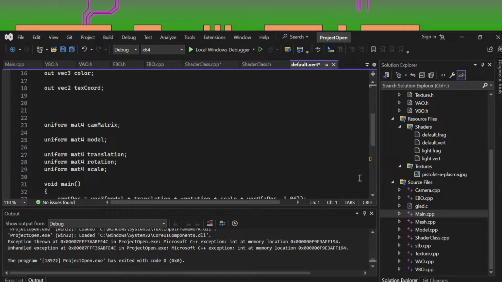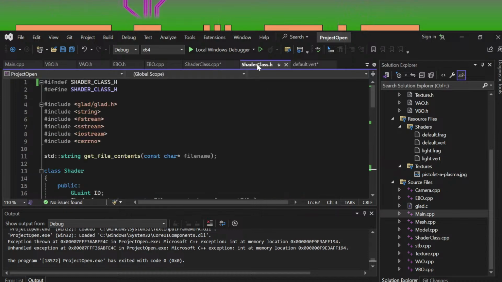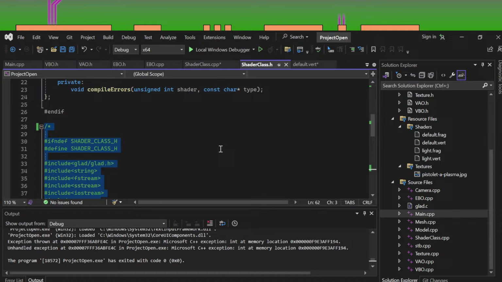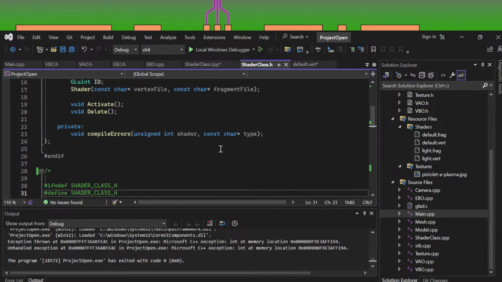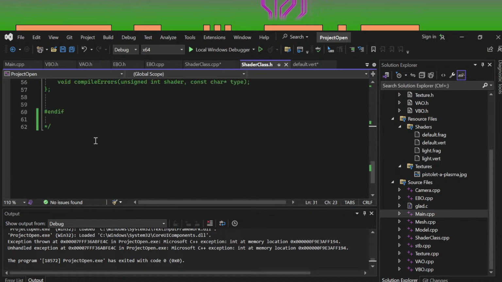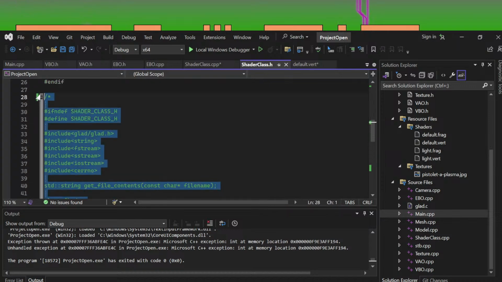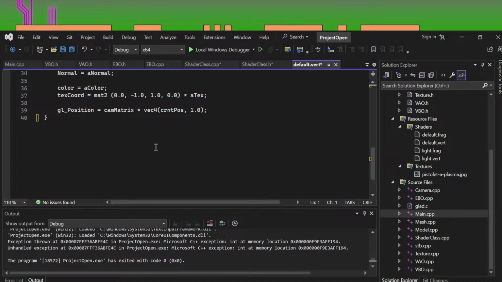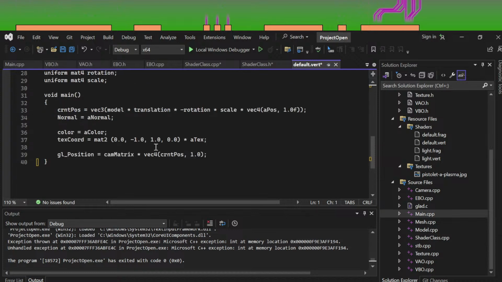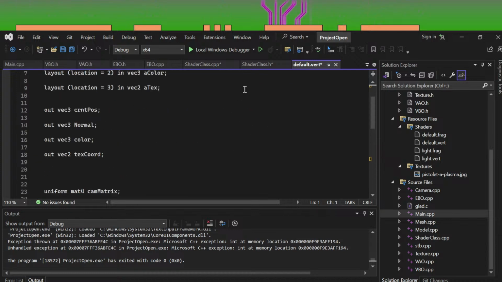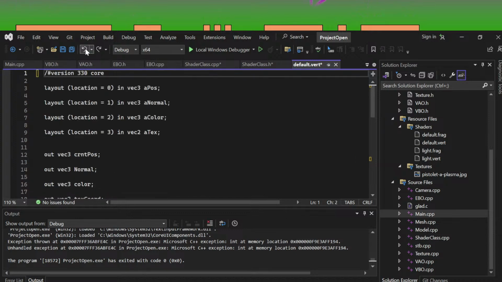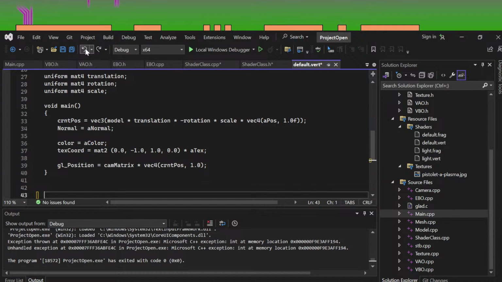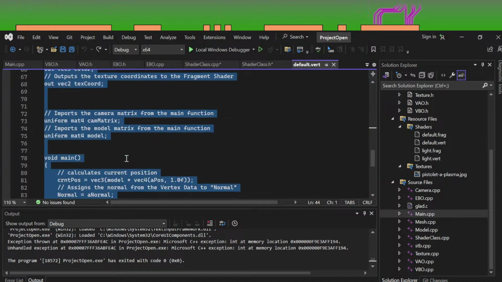Okay, where's my... No, he meant with vertices. He didn't deal with the frag shader, he didn't screw with that. Shader class.h, yeah, okay. Like I said, the shader classes he didn't mess with. The vertices, this might be causing it, because the previous one, yeah, okay. Oh, I realize you deleted the vertices here.